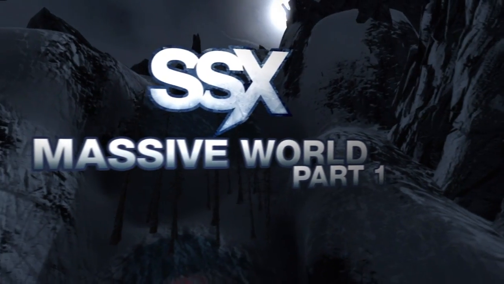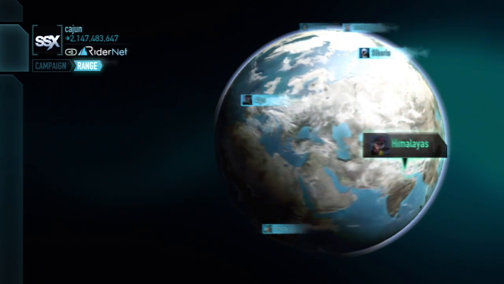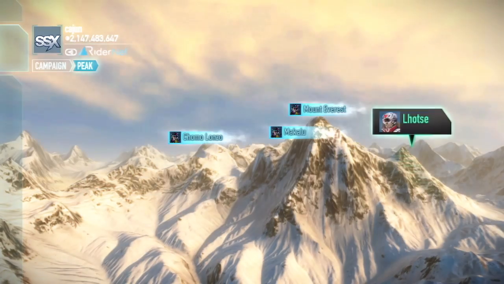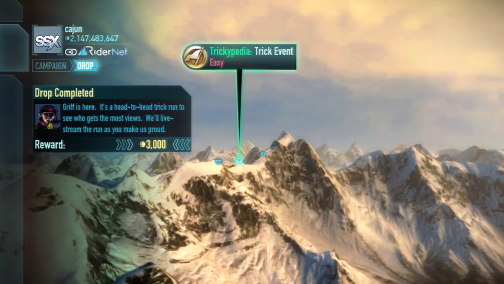This is part 1 of the SSX Massive World video series. So starting with an interface inspired by Google Earth, there are 9 major regions around the world to select from. Within each one of those regions, there's multiple mountains, and on each one of those mountains, there's multiple drop points.